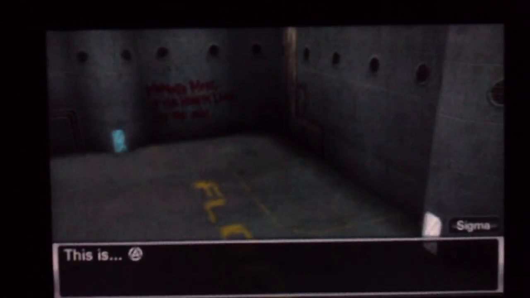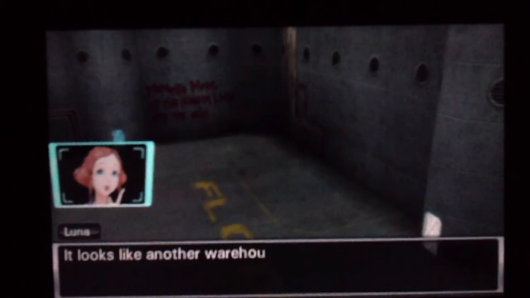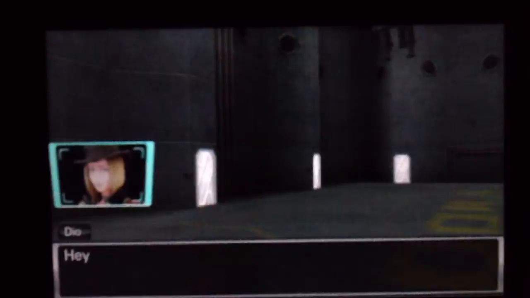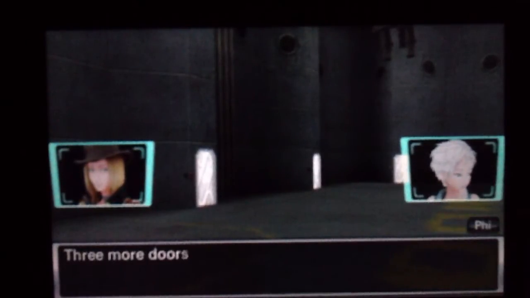Why are the doors blue? And now they're white. Yeah, what's going on? And now the door is blue again. Oh, wait. They're on the opposite side of the wall. I get it. Okay. Looks like the same warehouse. Wait, so the opposite sides mirror each other completely?